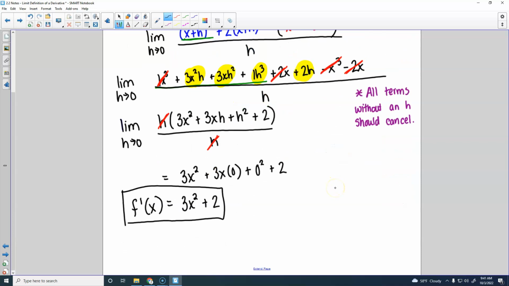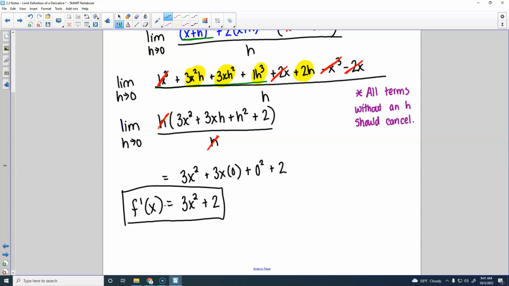So while we are going to have to do this, and while we do have to learn it this way, a shortcut is coming. You may even want to be thinking about what that shortcut is. However, you can't use it yet if you do figure it out. Okay? You have to do the limit definition of everything. Your homework has to have a limit definition on it, because they do ask these problems on the AP exam, and they ask it in a way that you have to know that it's limit definition.